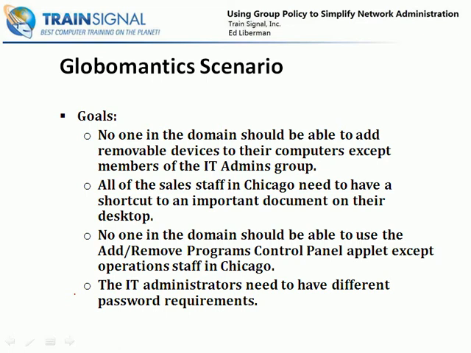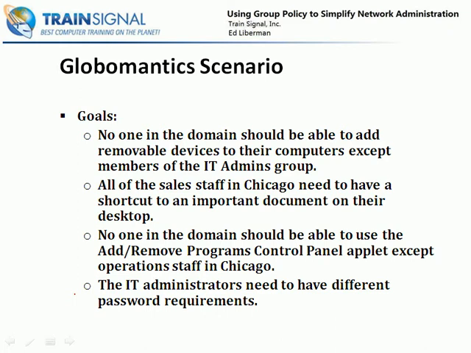So the rule that we're going to set here is that no one in the domain can do this other than IT admins, because obviously there are instances where this does need to happen, and we want to make sure IT is involved. All right, the second goal is that all of the sales staff in Chicago need to have a shortcut to an important document on their desktop.